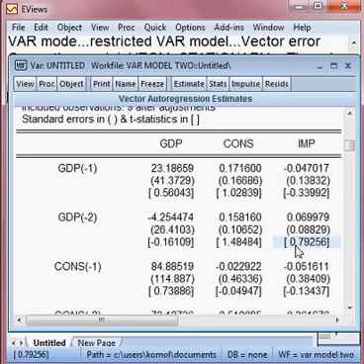The guideline is, if the p value is less than 5%, then that particular variable is significant. If the p value is more than 5%, then that variable is not significant.